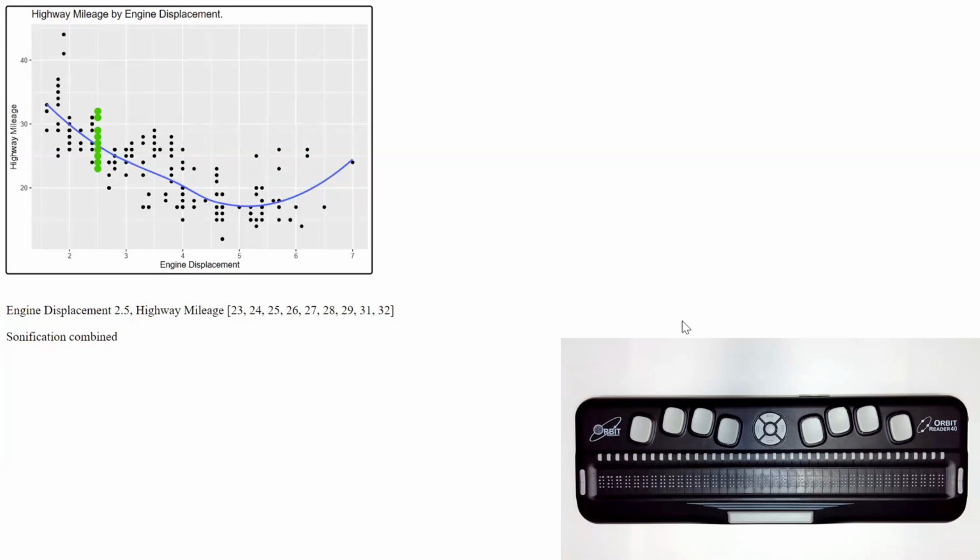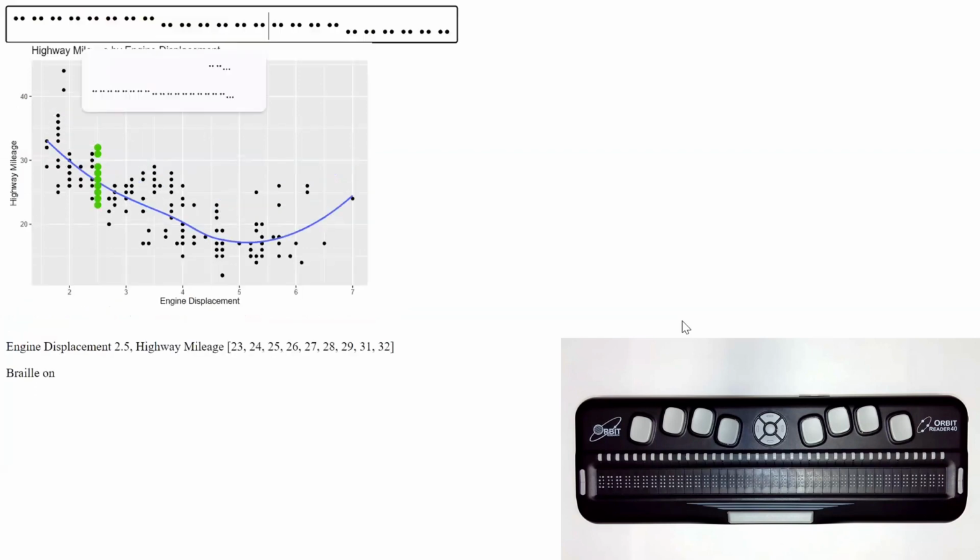I'll press the page up key to move back to the smooth layer. Page up. Switch to smooth. Here, blind users can listen to the trend line of the current smooth curve through sonification. When Braille is activated by pressing the B key, Edit text pop-up. Braille on. Users can navigate in detail through the points of the smooth curved line, point by point.